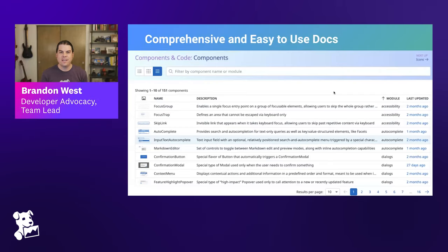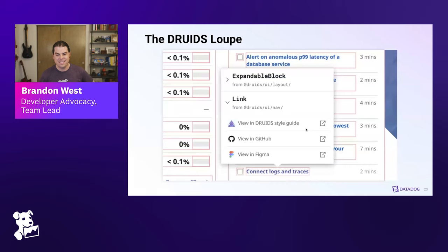There's the Druids loop, available to people working internally. They can hit Command-K from basically any page, pull it up, and see: what is that widget? What part of the design system does it come from? Where can I find it in the style guide? Where can I find the code? How can I see the designs in Figma it's based on? Derek mentioned this came from a hackathon — Datadog does hackathons twice a year throughout the engineering org.